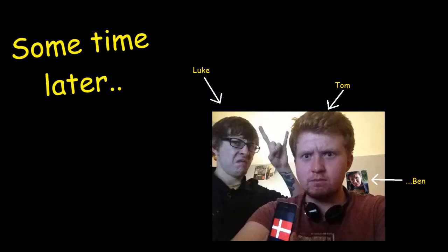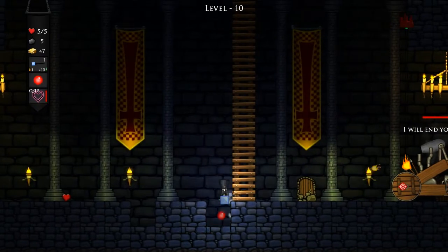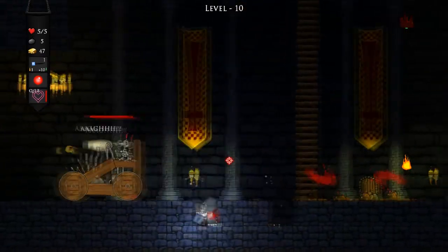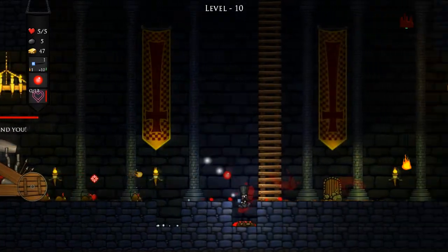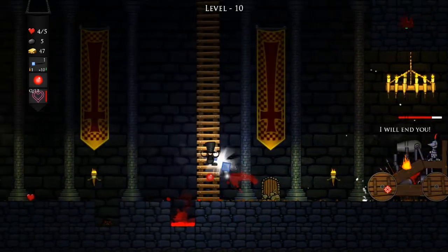Well, with 10 down and 89 levels of hell to go, this boss fight was well deserved. I hope it's bloody worth it. It's not. Let's get on with this. And yeah, sadly, we present to you the ice staff. Which is much to be desired.